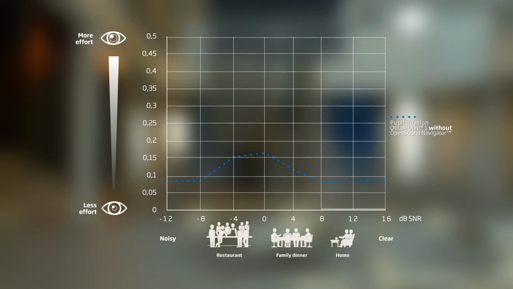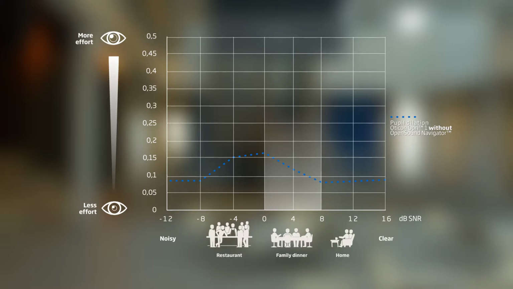Situations with little or no interfering background noise do not require so much effort from the listener. However, as soon as the noise is introduced, it quickly becomes more demanding. The brain receives sound information that's so muddied that it cannot match it with anything stored in the long-term memory. So, the brain needs to put in more effort.